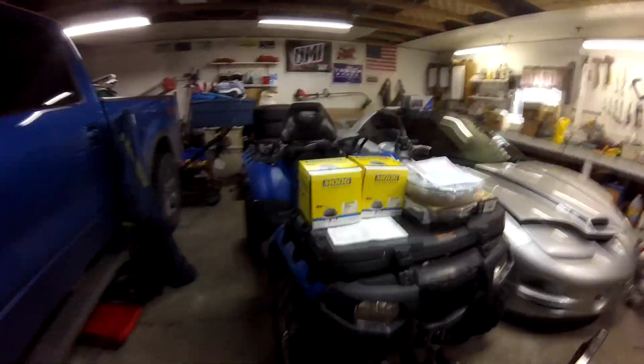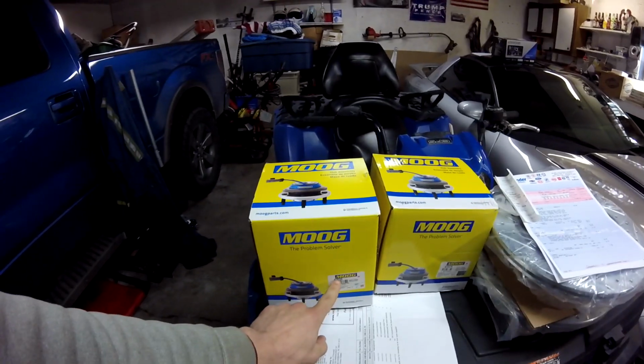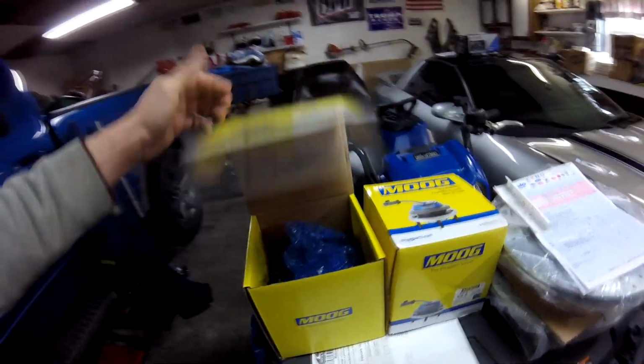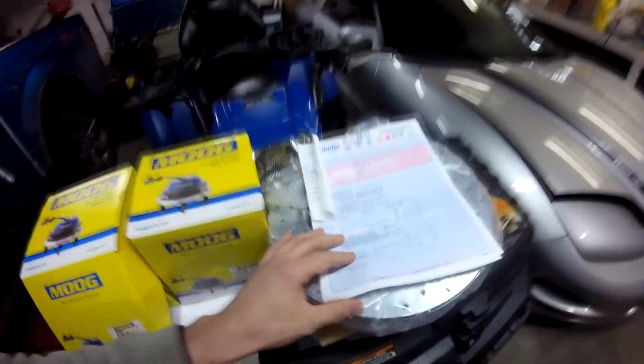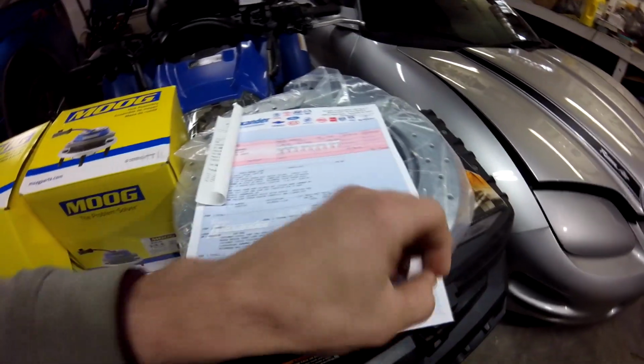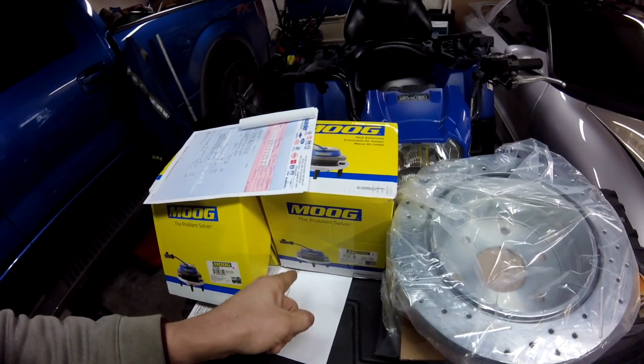So now that just leaves us with the ABS and the airbag. The ABS will be fixed with these. I bought the Moog wheel bearings for the 99-06 half ton. It's 515036. That's the part number for them. It's your six stud lug with the ABS wire, all that ready to go in. Here's some of the dealership paperwork that explains to me what they all did and what they all found with part numbers, so I was able to find them online. That'll fix the ABS, and that'll fix the bad front right wheel bearing, obviously.